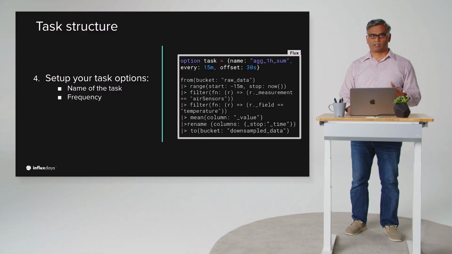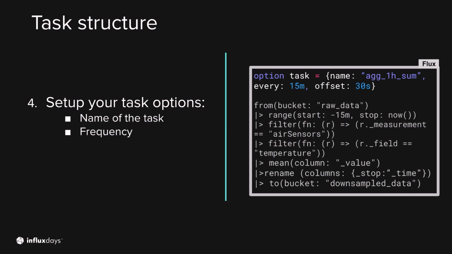So how do we tell the platform to run it every 15 minutes? Basically, you want it to be automated, right? So this is also very easy. Here, in this case, you're saying, save this as a task. As part of that, you're giving the task a name, and then you're saying how frequently to run it. In this case, it's 15 minutes. And the offset parameter just helps you to introduce some delay. You might have a lot of tasks running every 15 minutes, so you might want to space them out or introduce some jitter so that they don't all run at the same time.